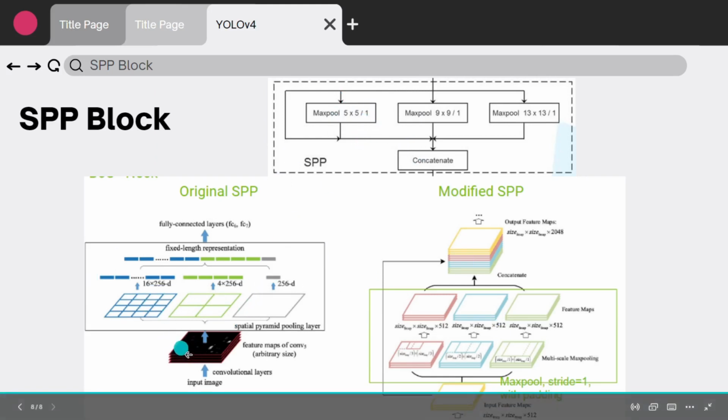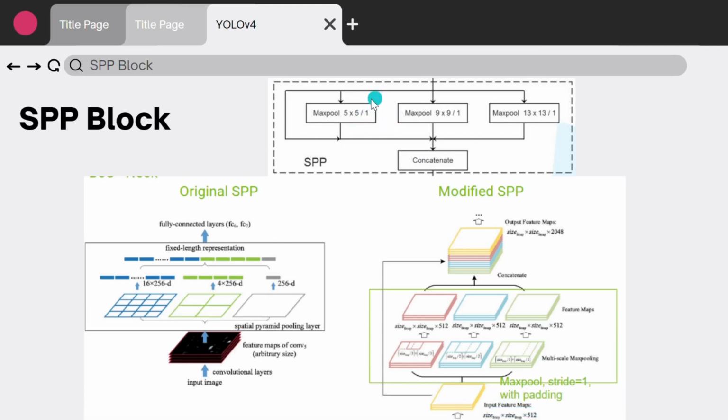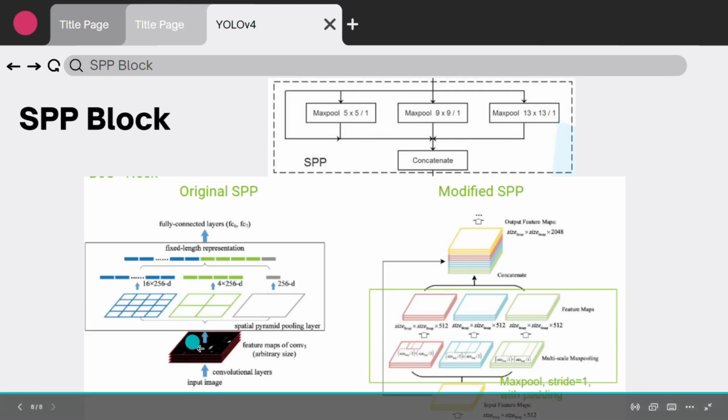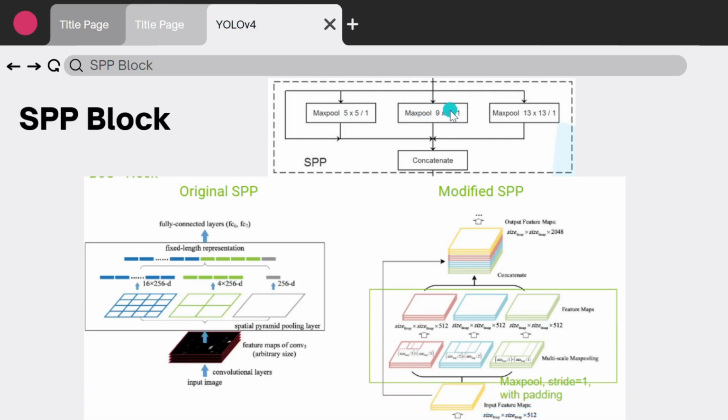So if the blue dot represents the feature map, the kernel, and we're going to select the maximum number by moving the kernel one step at a time, and one step at a time is represented by the stride number. For the first one, we use a kernel size of 5x5 for the blue dot, and for the second one, we use a kernel size of 9x9, and for the third one, we use 13x13.